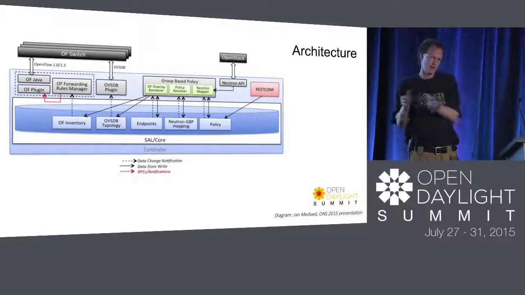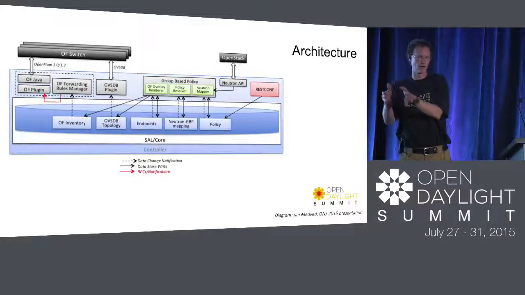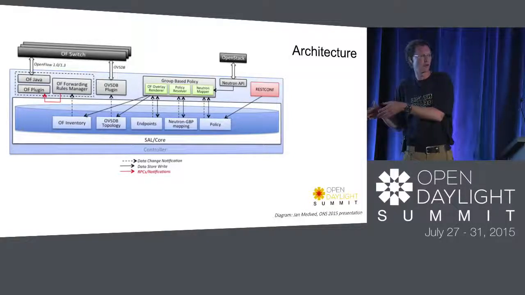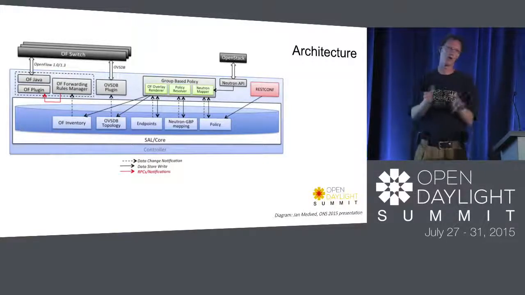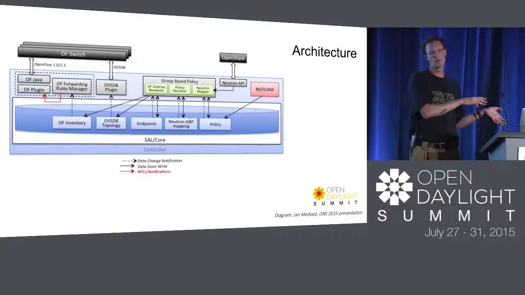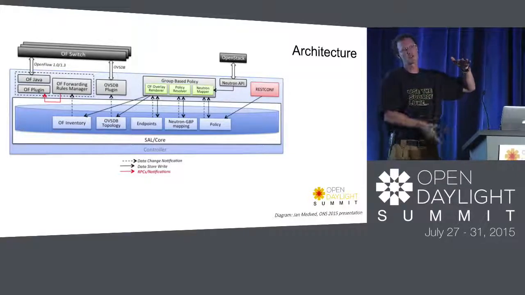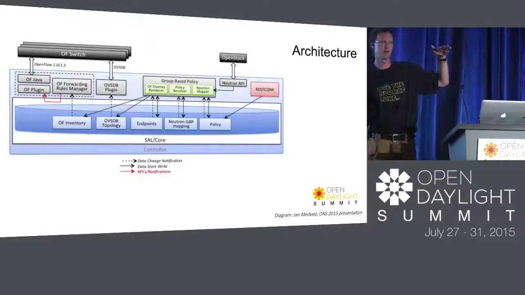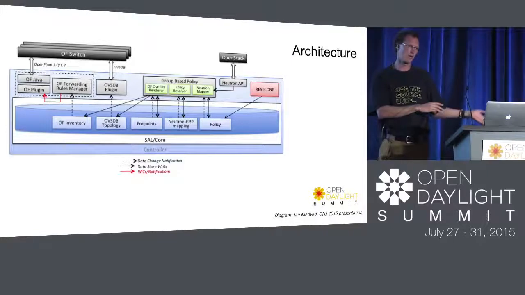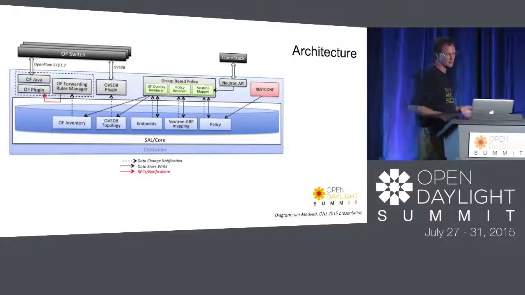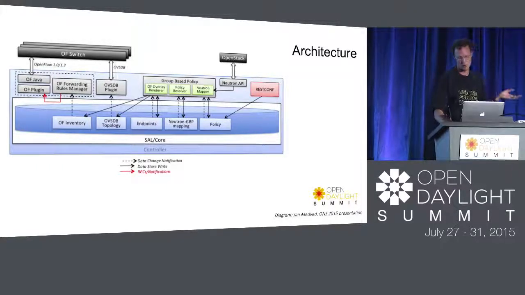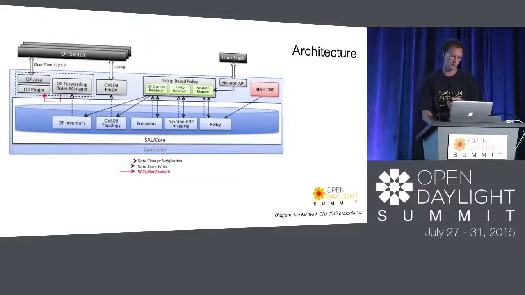And so along the way, there's now the capability to use OVSDB purely for accessing the OVSDB schema on the Open vSwitch instance. That's really helpful. We've made a big move from leveraging inventory, where we get the OpenFlow switches and have to parse down through the tree to find information, to now being able to get that information directly from OVSDB. So that was really helpful. We leverage the OVSDB topology data store quite a bit, and that turns out to be really important when you're implementing a Neutron mapping.